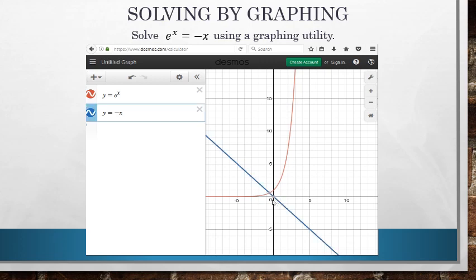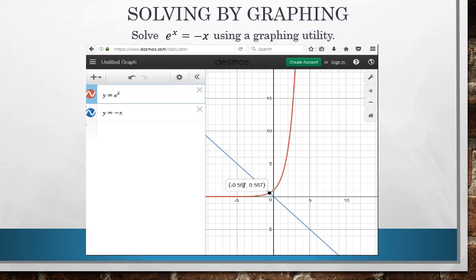So with Desmos, when you click on one of the lines, it'll bring up the interesting points, and you can see this point right here is the interesting point. So the x value of this point where both of these lines intersect each other is negative 0.567. So that is the solution. So the value of x where both of these have the same value of y, so where both of these are equivalent, is x equals negative 0.567. So that would be the answer to it.